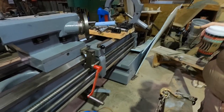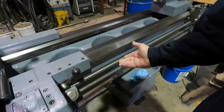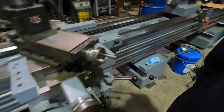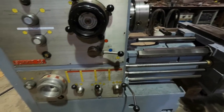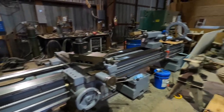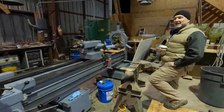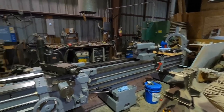It's nice and heavy, solid cast bases here. Obviously, it looks like either he don't have or it was missing the chip pans when he got it. It is a gap bed. And so it must be a 28-inch swing. We see Summit 28 there. So that's going to be a good lathe right there. It's tight. It's in exceptional condition now. Good. And he found this one at auction too, right? Yeah. I won't say what it paid for, but well, it's auction prices.